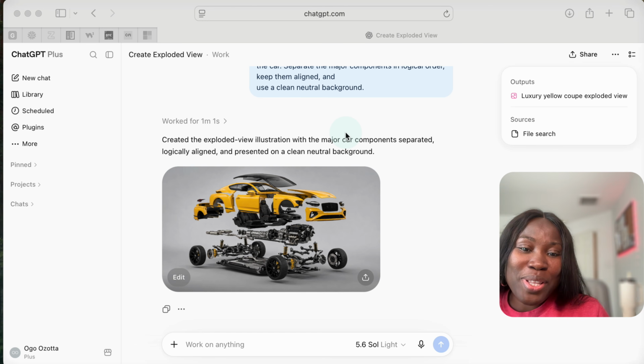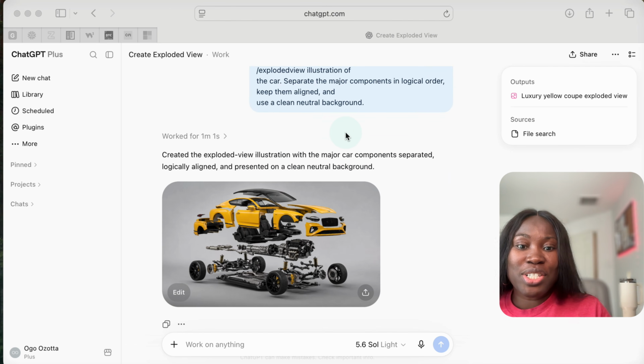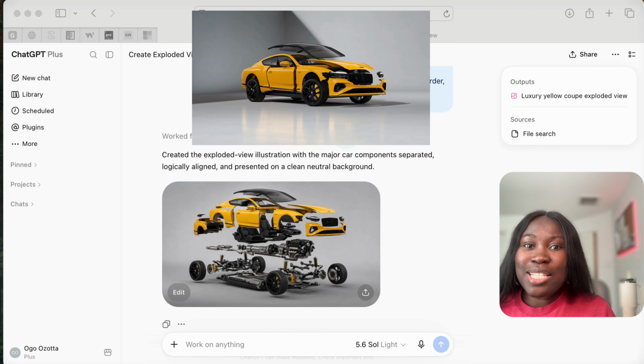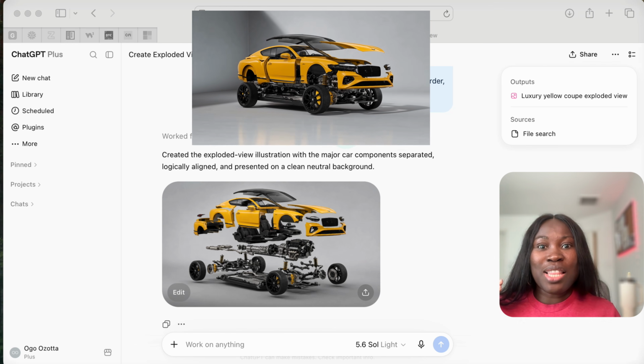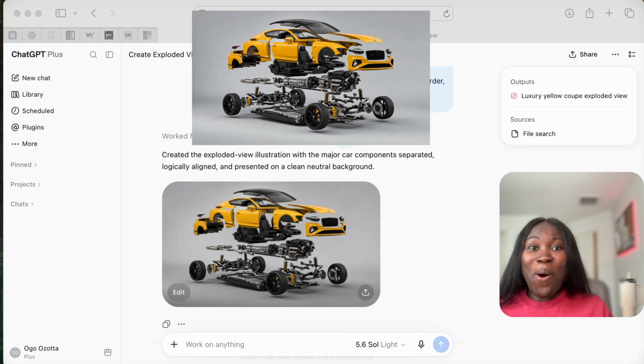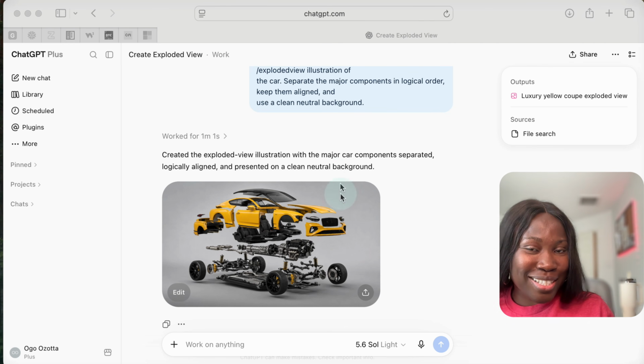Now, what can you do with this? There are so many things you can do with this. You can have the original image, which is the one I uploaded, and a final image, like the exploded view. You can add this to your video generator, maybe Higgsfield, and ask it to create a video using the start and the finish, and it's going to show an animation going from the whole image put together to the point where it explodes. Well, that's an exciting thing to try.